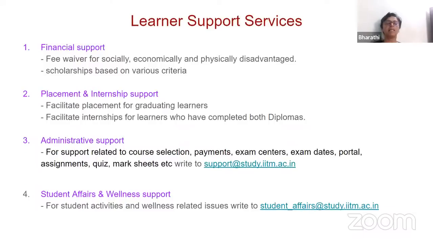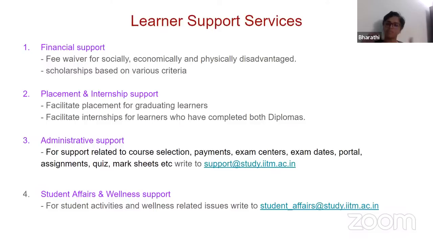And apart from it, we also have these kind of support in the program, financial support. As you already know, if your income level is less than 5 lakhs per annum, we give a 50% fee waiver from the institute. If it's less than 1 lakh per annum, you get a 75% fee waiver from the institute. So it's already being done. We also get CSR support from a lot of companies and we pass it on so that more than 1,200 students study for free in the program today from us.